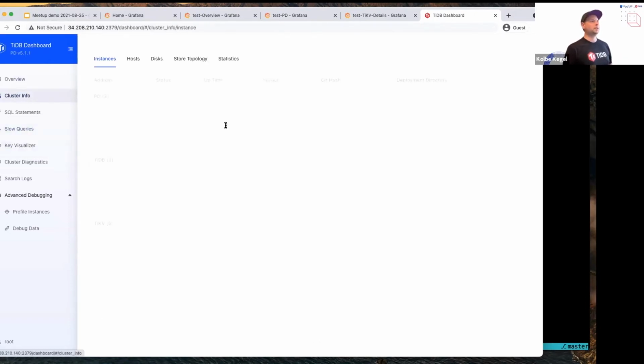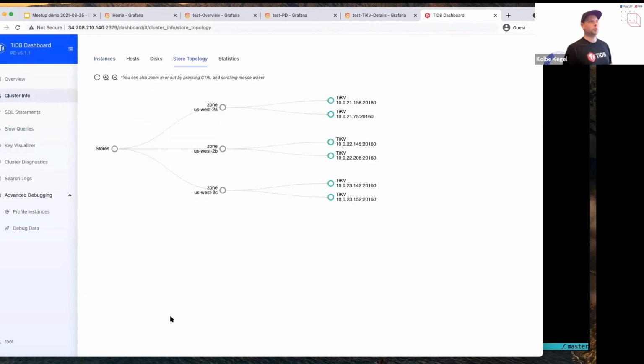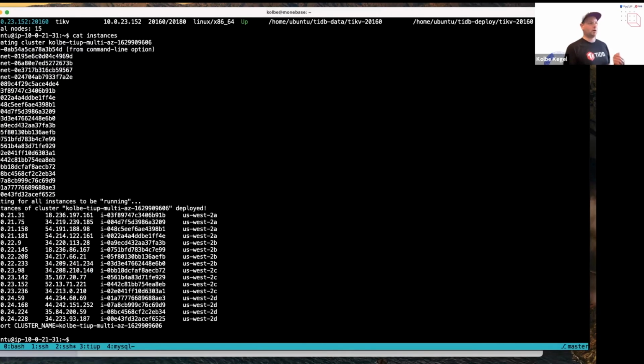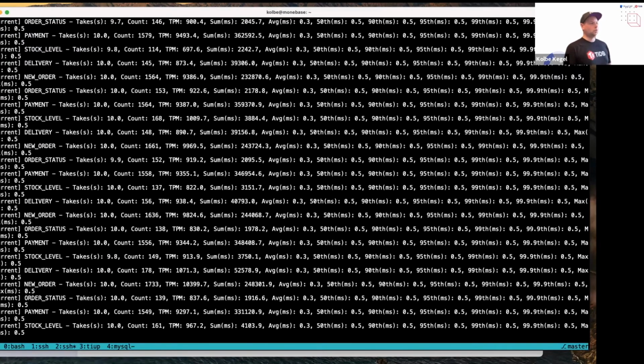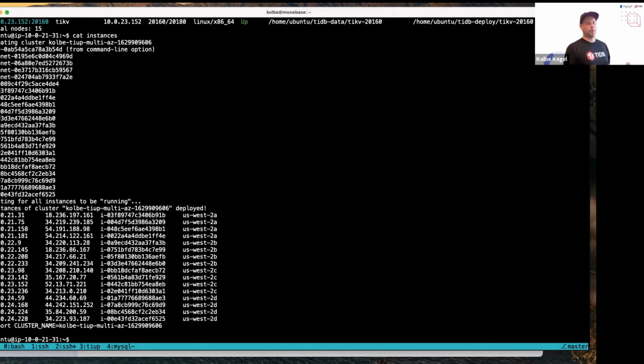We can even see basic stuff here about the store topology. This shows us exactly how the TiKV nodes are spread across the different availability zones that we have instances in. And now that we've gotten to that point, let's create some new TiKV nodes and add some more stuff to this running cluster. We can see over here we still have our TPCC benchmark running. And remember, we executed that simple TiUP cluster deploy command to parse our YAML file and copy all the things out to all the nodes that are going to be parts of the cluster.